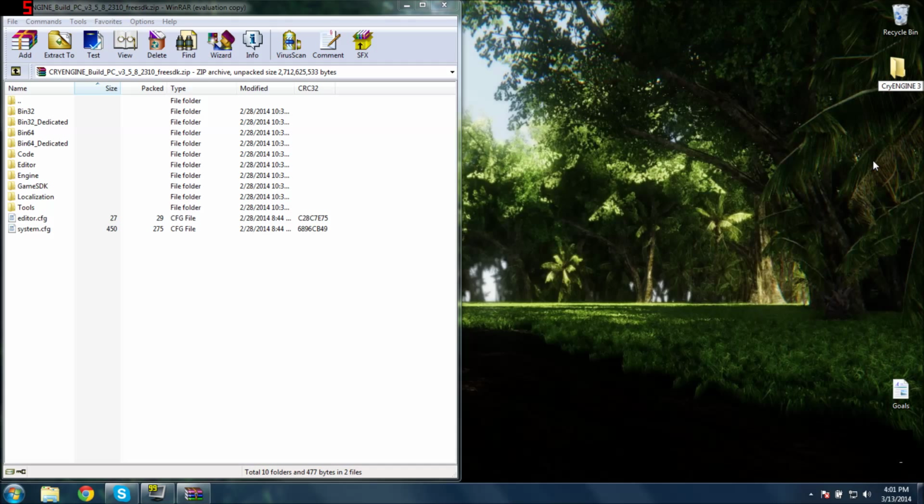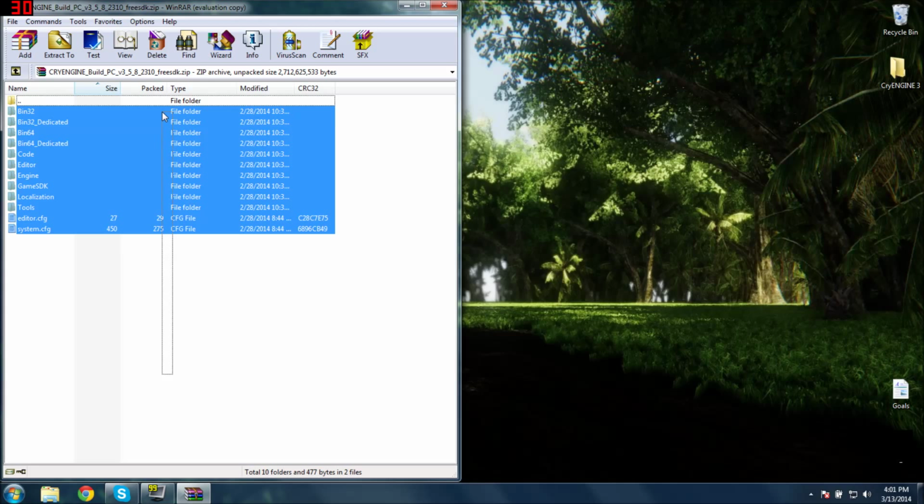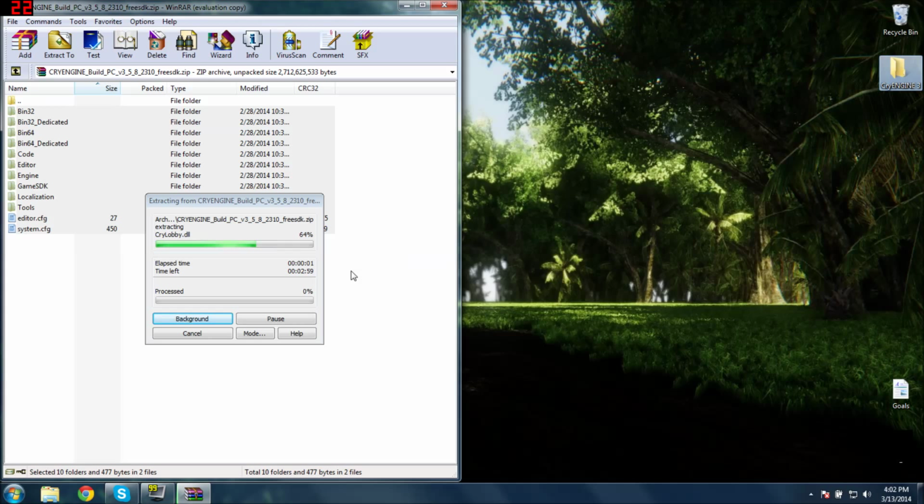I'm just going to leave mine at CryEngine 3 to simplify things. And all you have to do is click and drag and drop it in. It has to decompress all these files, so it might take a little bit depending on the power of your hard drive and the rest of your computer, mainly your hard drive.